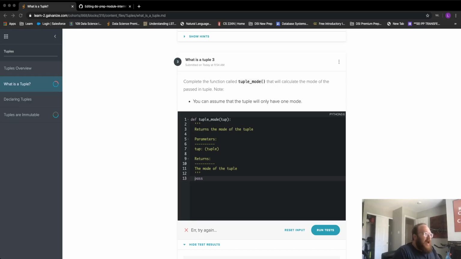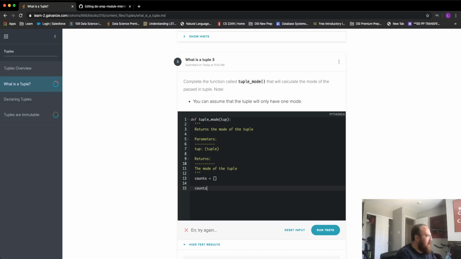So in general, we're going to have to do some counting. We might move between some different data types to actually accomplish this. But I'll try and talk us through it as we go so we can see exactly what's going on. The first thing that I want to do is declare an empty list, and I'm just going to use that to store all of the counts that I have.